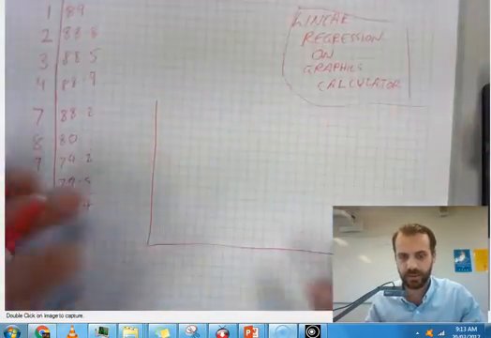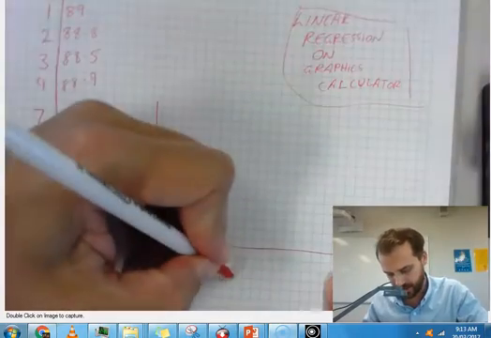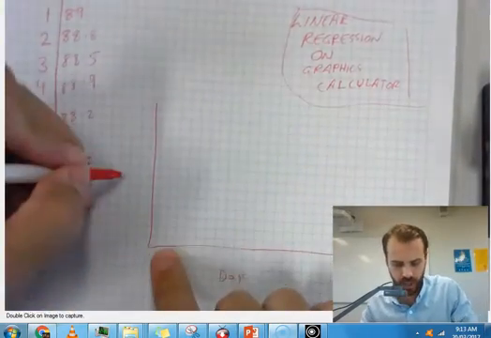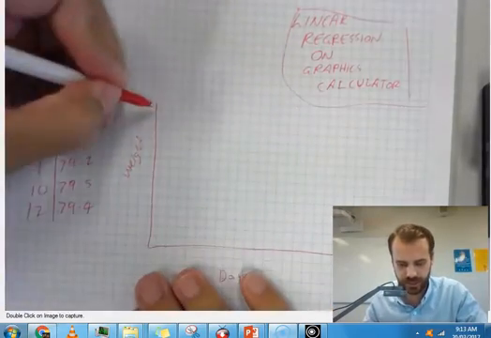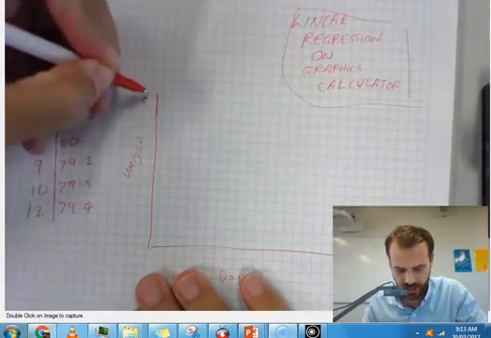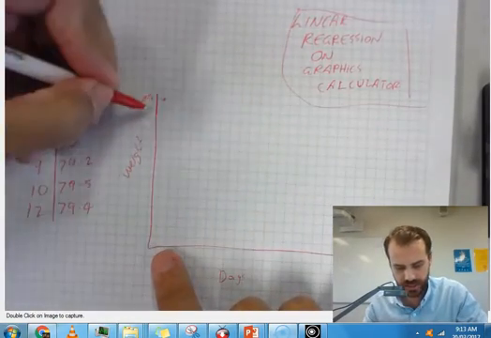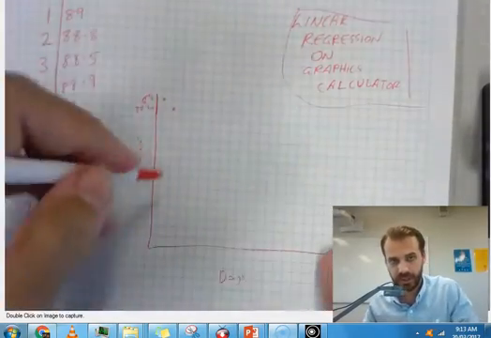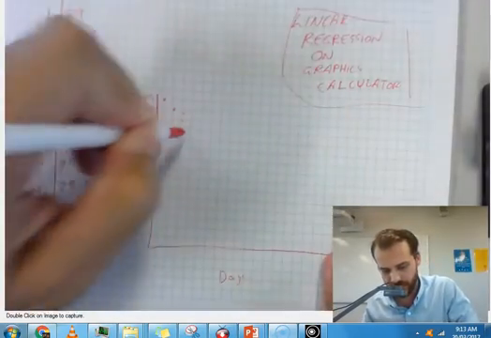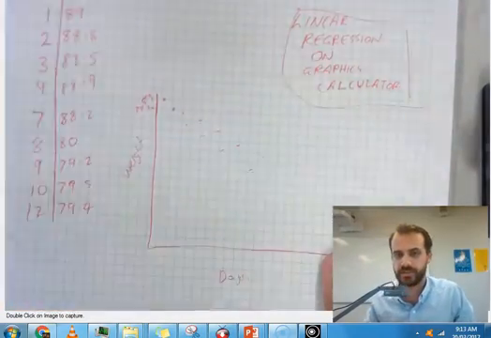I know I'm using graph paper, I'm using it badly. We can graph this with days on the x-axis and weight on the y-axis, and we'll get some nice little dots here. So I'll make this like 89, and on day 1 it's going to be up here, and then I'll make this like 88.8. This is a really bad graph. I'm just doing it for illustrative purposes. You'll end up with some dots that look something like this.